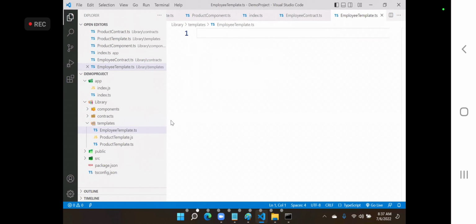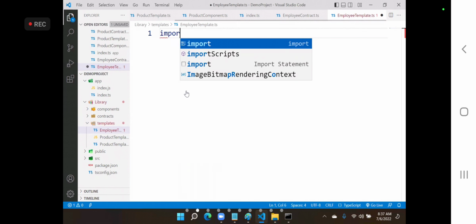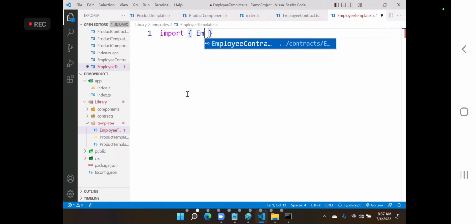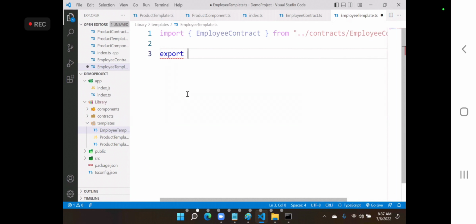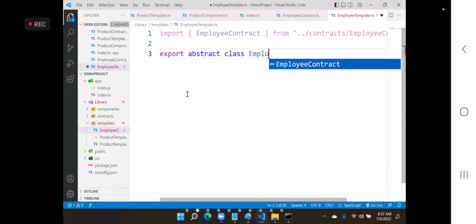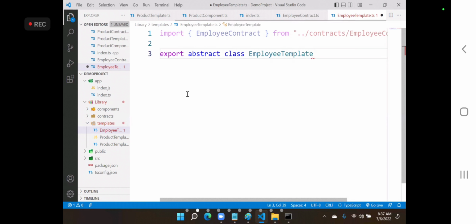In this employee template, we have to import that contract. So that means we have to import EmployeeContract from contracts employee. After that, we have to create an export abstract class, and we configured the class name as EmployeeTemplate. This EmployeeTemplate implements EmployeeContract.